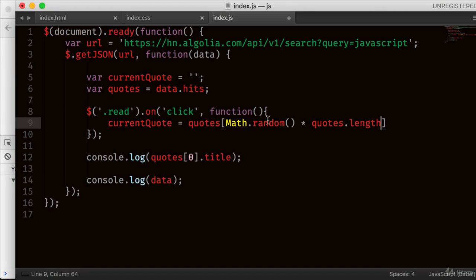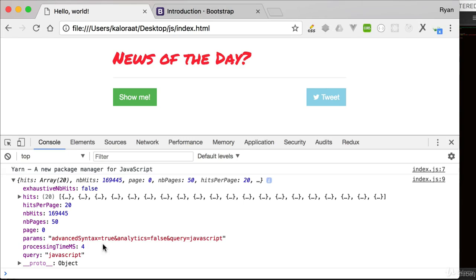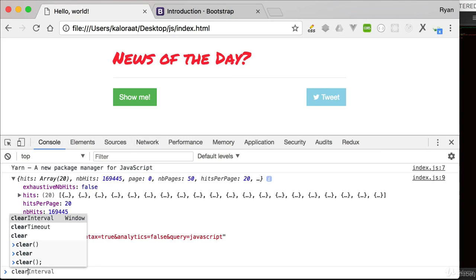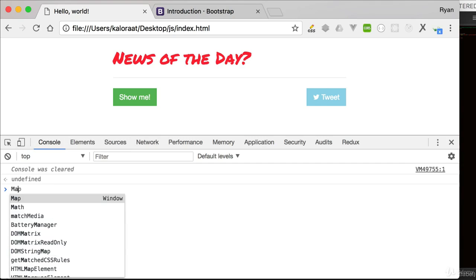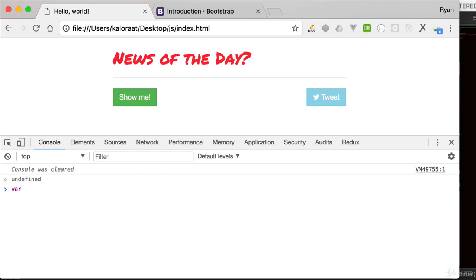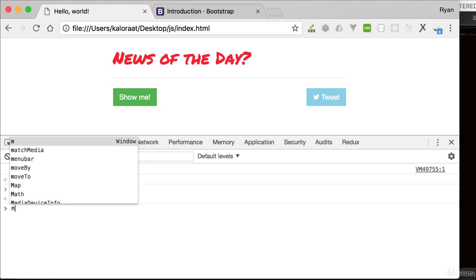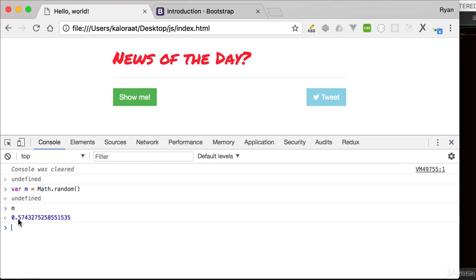In fact, if you have a look at math random, we can even write it down here. var m equals Math.random. As you can see, what math random does is generate a floating point number between 0 and 1. It can be 0, but it will not be 1, it will be less than 1.